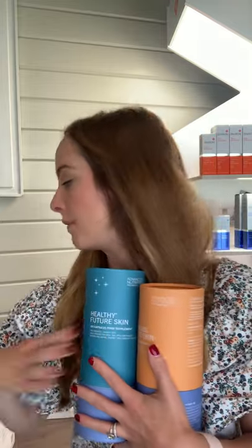Those are the three sets from Advanced Nutrition Programme. A lot of people have been using some of these already, but if you've not tried treating the skin from within, you're going to get a better result when you feed the skin from within. We know the importance of what you put into your body to build healthy skin — it's not just what we apply topically. Let's work with the skin as a synergy to get the best possible results. If you've got any questions or want to know which set is best for your skin, just get in touch. Take care, bye!